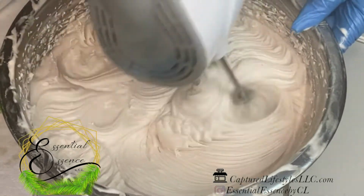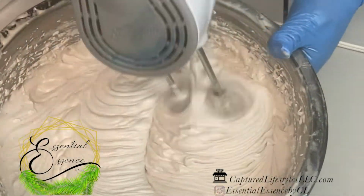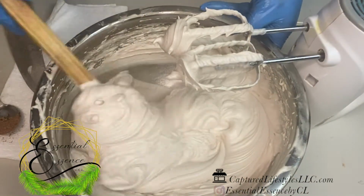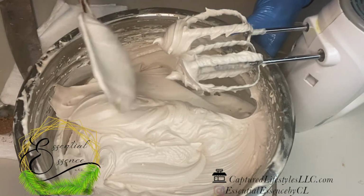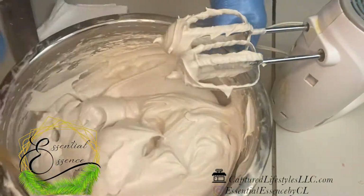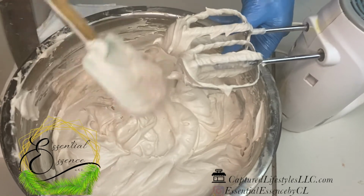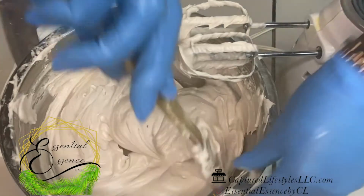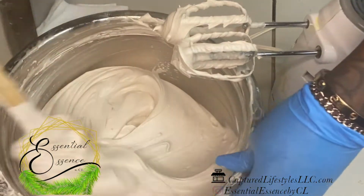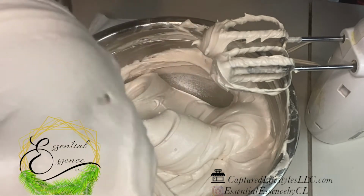Go ahead and blend it in. All organic oils and butters just mixing together to create awesomeness. Oh, look at that. Now we're going to stir this. Go ahead and check. Oh, look how fluffy it is. Look at that. Oh, and it ain't moving either, and it's not moving. Look at that consistency. Yes, sir.